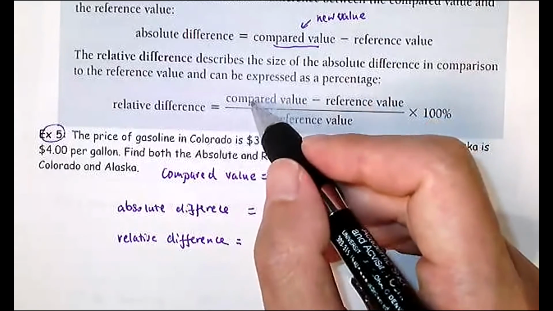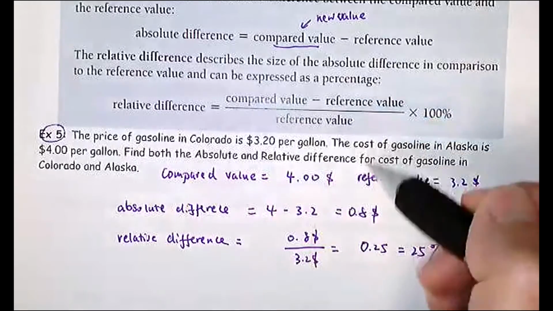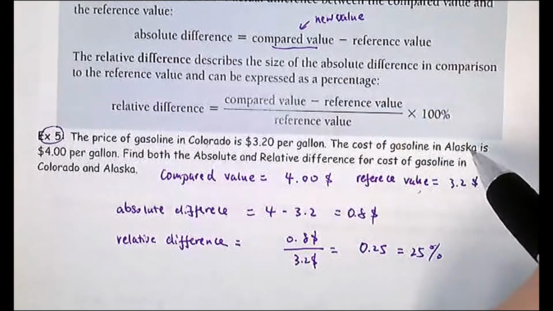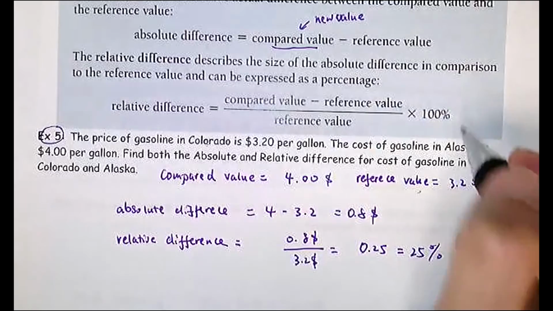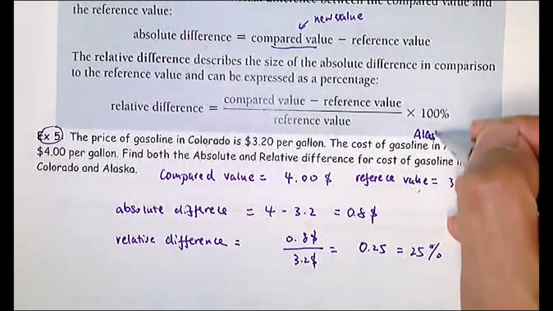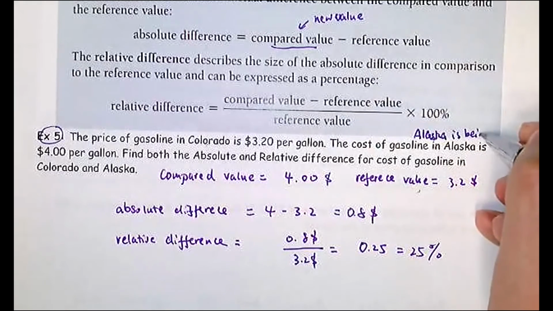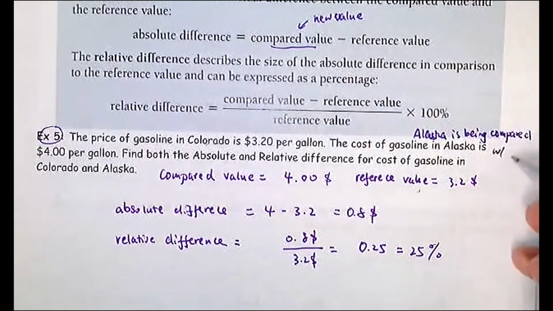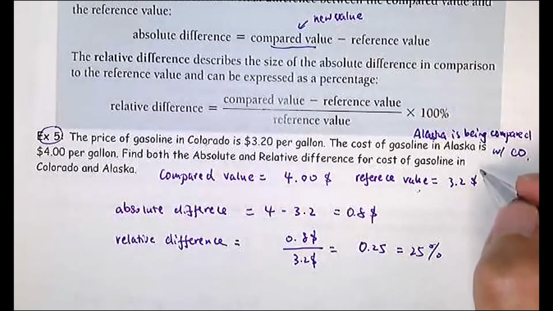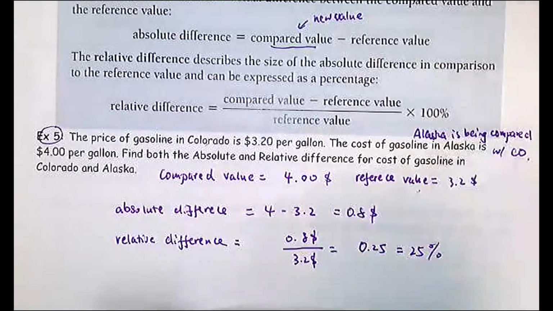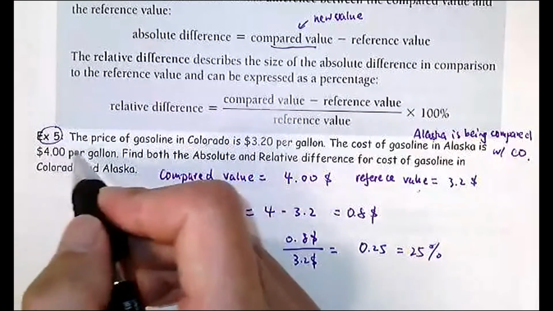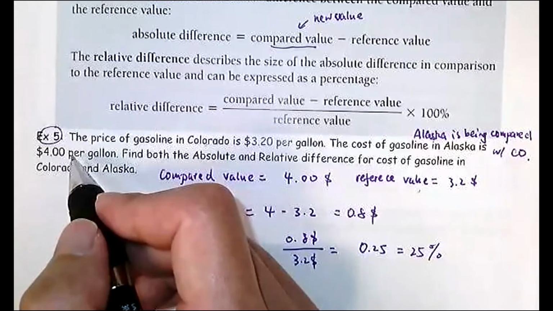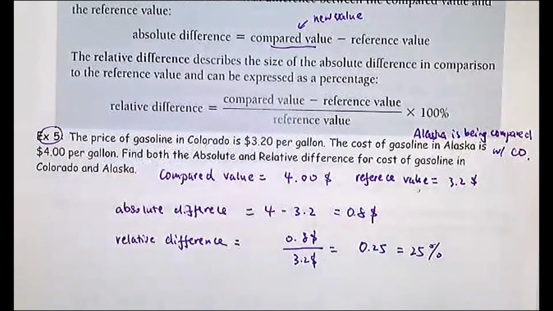Yeah, the comparative value, so you pick a new state, in this case Alaska. We are not familiar with Alaska. So Alaska is being compared. This is purely English, okay? It's being compared with Colorado. Okay, so this is a comparative value. Did I answer your question? Yeah. Okay, so let me write something down.